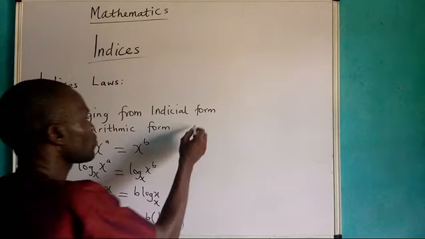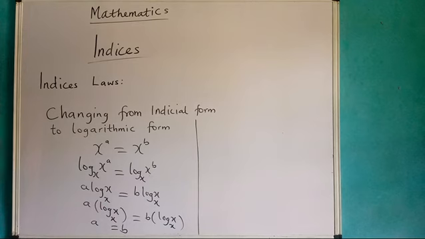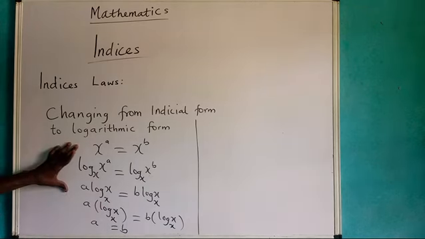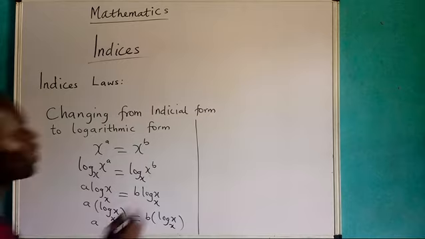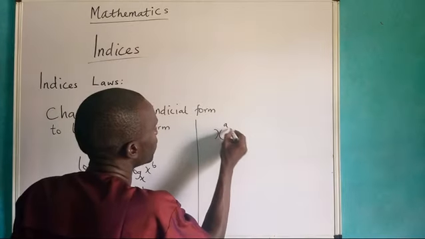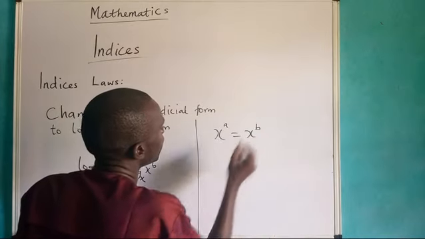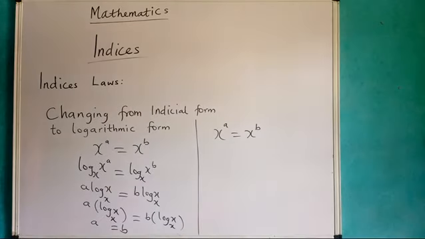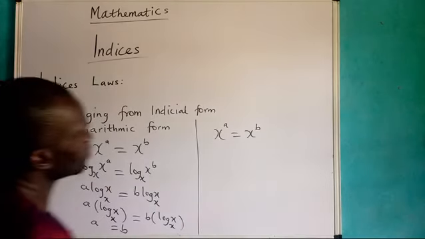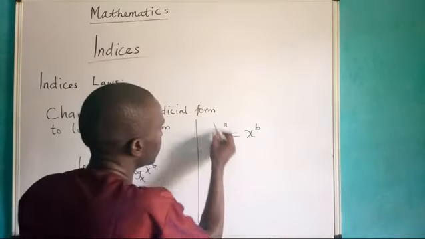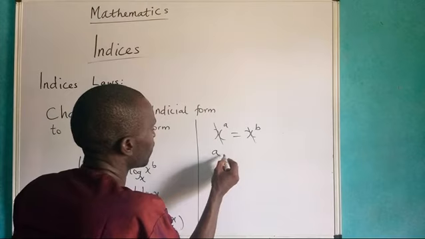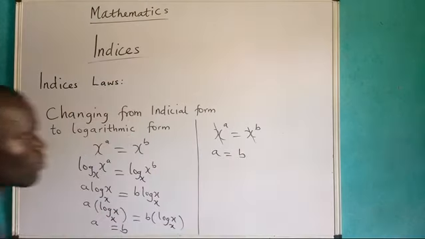Okay, now I can also use another rule to solve this very situation. If I don't want to follow this very pattern, the one I just introduced, I still have the exceptional rule. Don't forget we have x power a equal x power b, and we have a common base on both sides of the equation. The exceptional rule says that whenever we have a common base on both sides of the equation, we simply keep the base. And at the end, we'll be left with the indices a equal b.